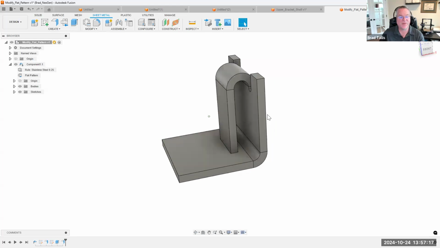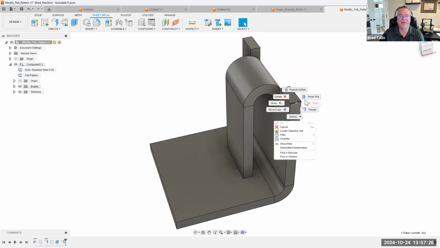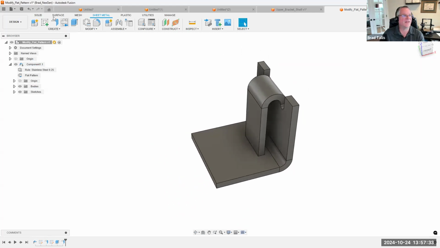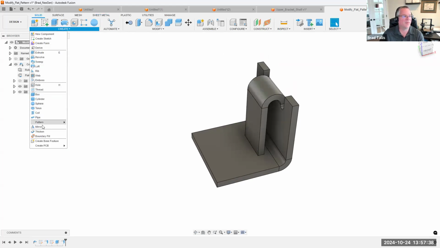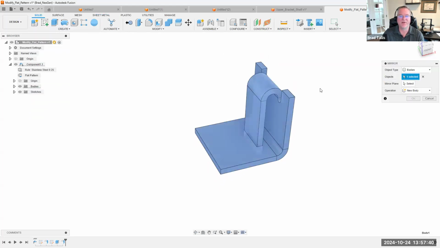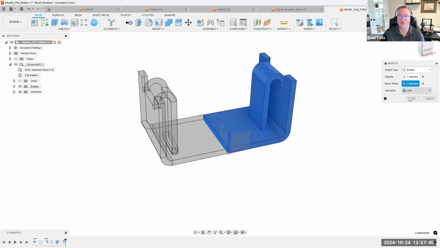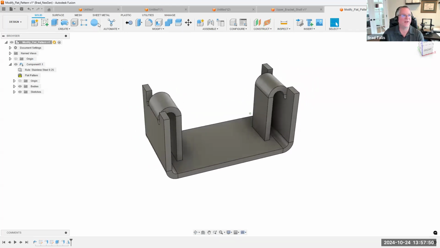Oh yeah, and I wanted to show this. So we're back to normal. This is another cool tip with sheet metal: you can use regular modeling commands. For example, I could create a fillet or a chamfer on this sheet metal component. I can even do things such as, I'm going to go back to my solid tab and say, let's create a mirror. I want to mirror that. What's my mirror plane? I'll select that face there. We'll join them together. And notice this is all one shape now.